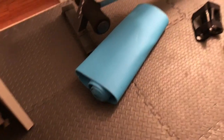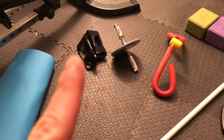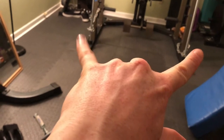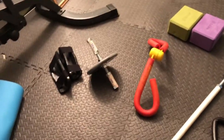All right, let's continue. This is a yoga mat. These are shin guards that I will set up on there and do split stretches on with some protection from those so that my shins aren't going right into that, but they're basically shin martial arts pads.